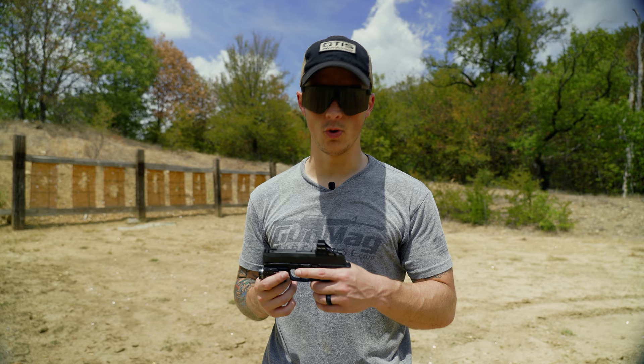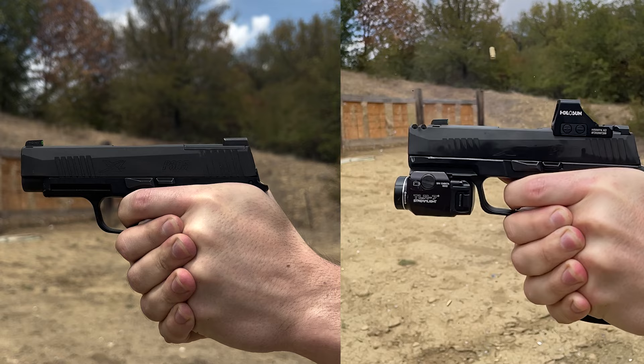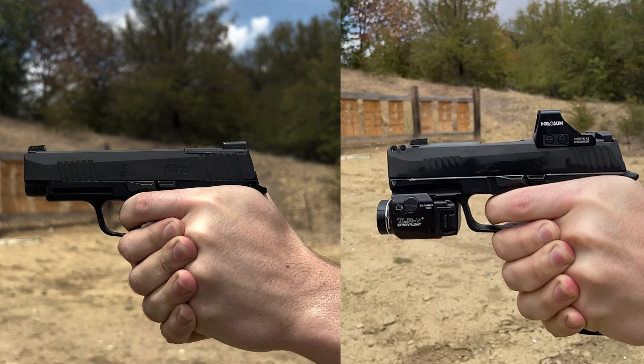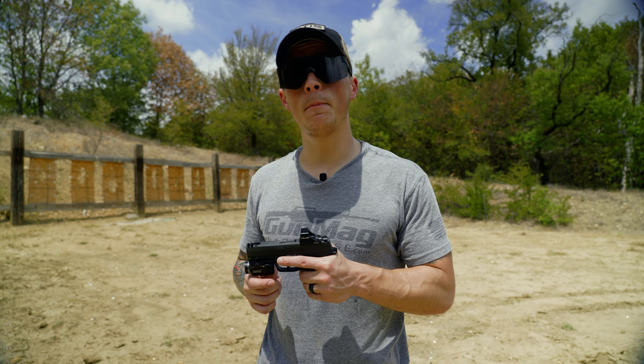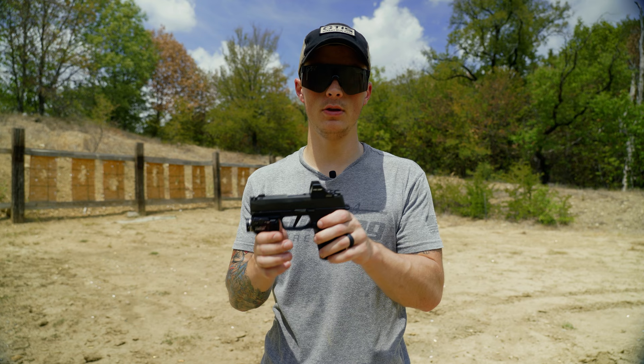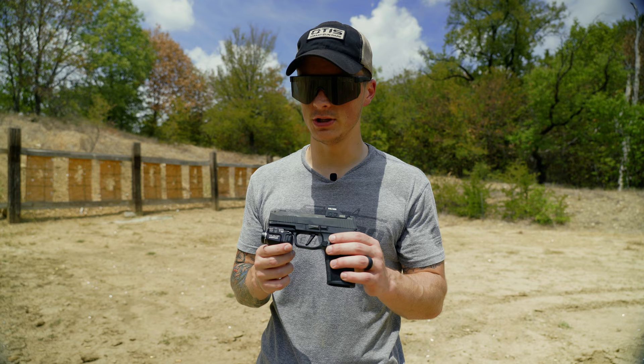Let's talk recoil — we'll put a side-by-side comparison and you can be the judge. In my one year of regular shooting experience, I can't really tell a huge difference between this ported slide and the regular 365. I do have a perceived recoil reduction, but I think that's because I can get more meat on this grip than I can on the standard 365 XL — especially the P365, whose grip module is about a half inch shorter. So there's a significant difference there.